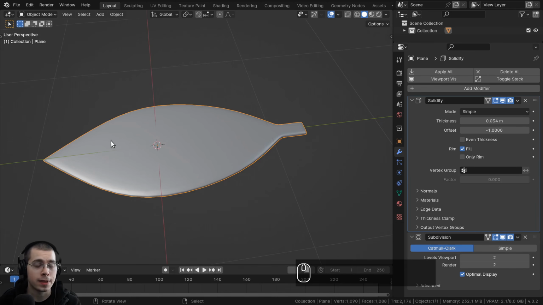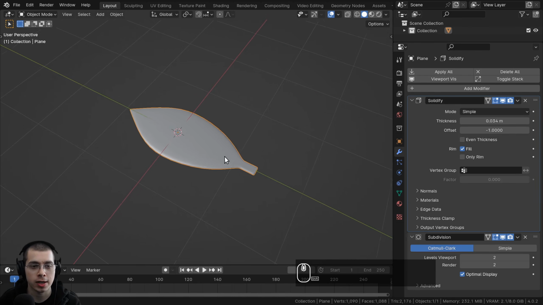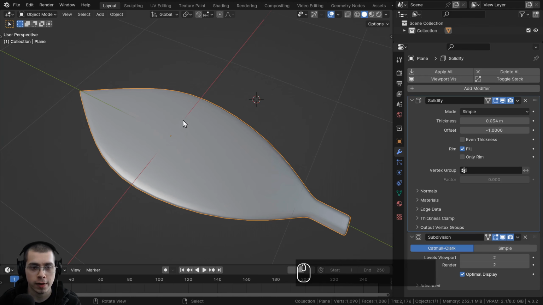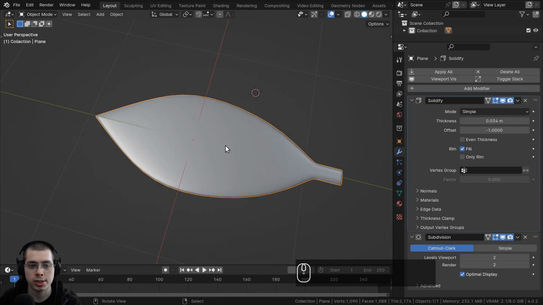Now when we add this object to the geometry nodes to place it on a curve that we're going to be creating, wherever the origin point of the object is, that is where it's going to be instanced on the other object. And the origin point is going to be that little orange dot there, so when you select an object you'll see that little orange dot.